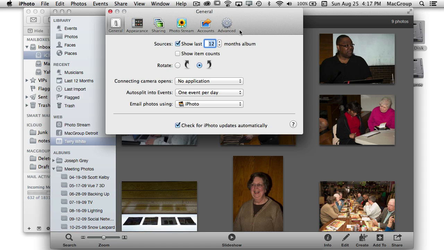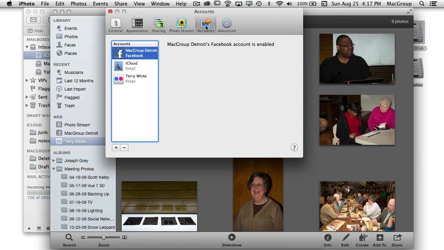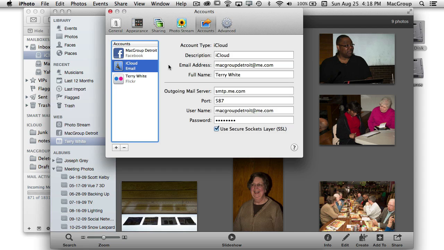In the iPhoto preferences, there's an accounts feature. When you go to accounts, that's where you can put in your email account that you want to use, with the username, password, and email settings. Gmail too? I don't know, I never tried. Yes, someone just said yes. It shows it at me.com. Well, that's what I'm saying. This is where you would go change it. It shows my iCloud account there.